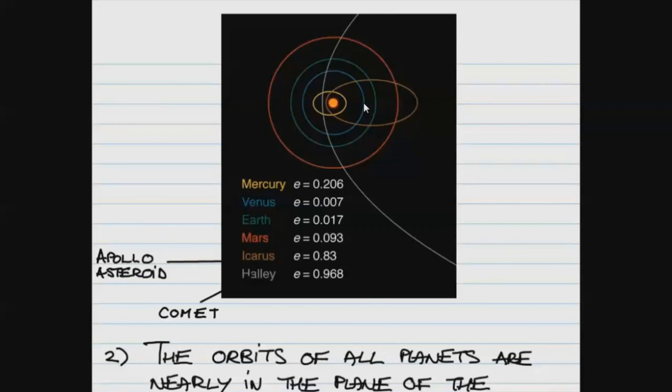You can see here is the Sun at the center. Here is the orbit of Mercury. It has fairly high eccentricity of 21%. But the other planets, Venus has eccentricity that is 0.7%, about 1%. The Earth is 1.7%, less than 2% here. And Mars is higher. It's 9%, but it's still less than 10%.